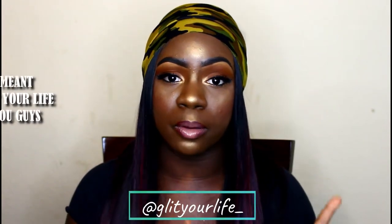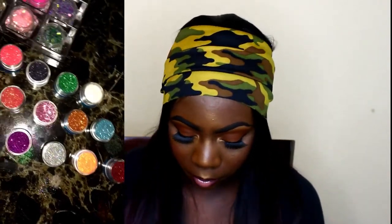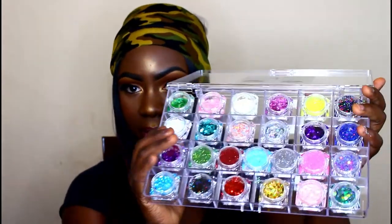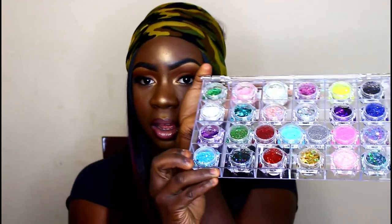The next ones I'm going to get into are Baddie Cosmetics — they were called Dollhouse Cosmetics before, but they recently changed their name to Baddie Cosmetics. The first thing I got from them was this Queen Bee glitter set right here. I'm going to open it — this case takes forever because it's so hard to open. Okay, so this is what the inside looks like. With the Queen Bee set, you have the option of picking 20 chunky and 5, or 25 and 5 chunky.